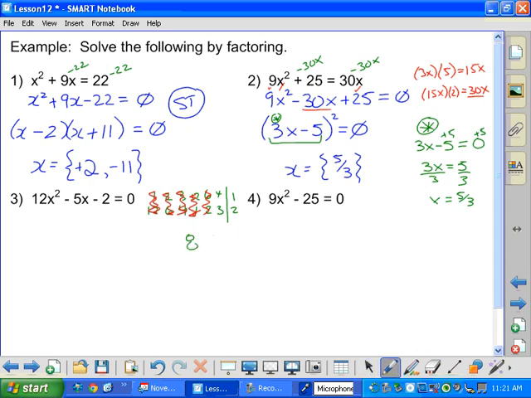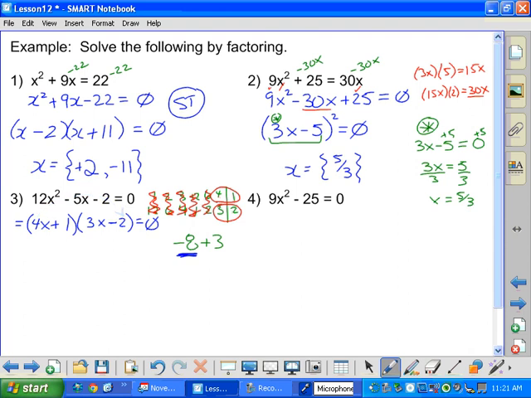If I have an 8 and a 3, I can get a negative 5 by making it negative 8 plus 3. So that tells me that these two terms are together and these two terms are together. So I'm going to end up with a 4x with the 1, a 3x with the 2, and now which is negative, which is positive. Whatever multiplies to 8 is negative. So 4 times 2, when I do distributive law, is going to give me the 8. It has to be negative, so that means that's the negative, and that's the positive.